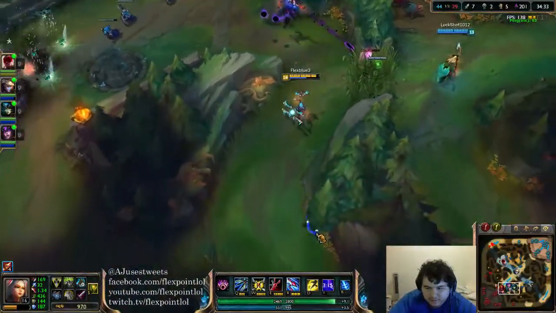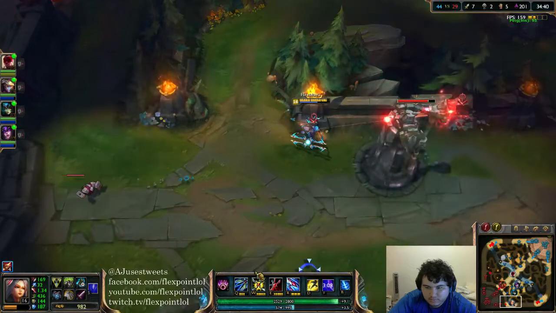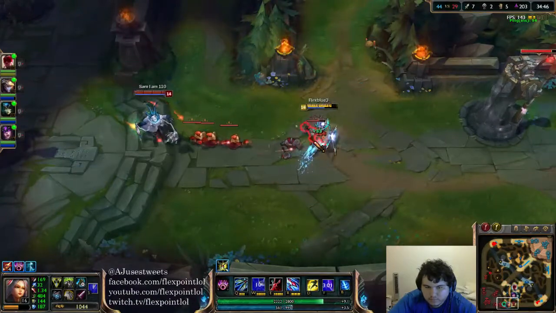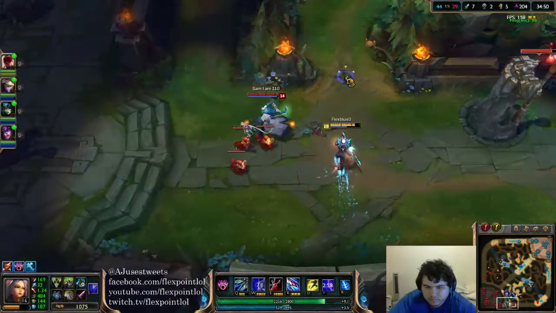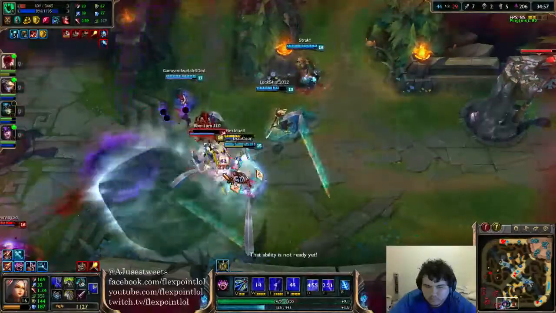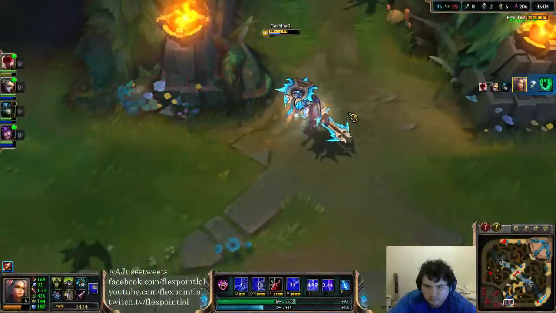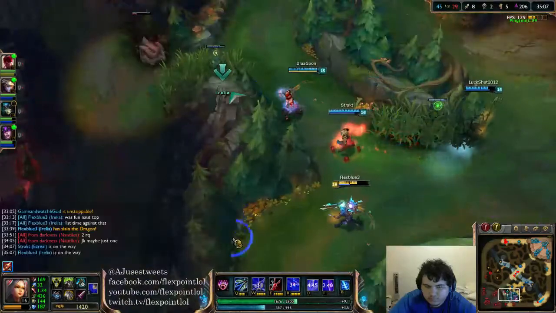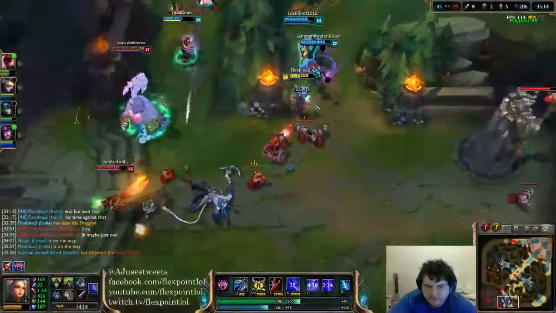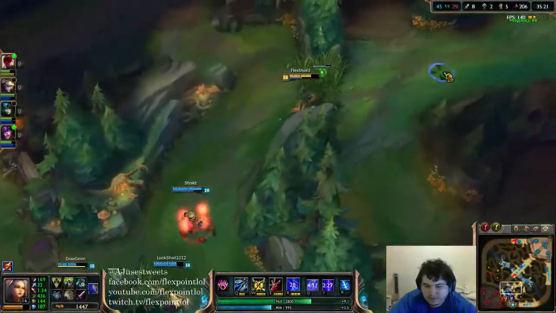Let's go find Ashe. I flash, I should definitely be able to kill her. A risky fight here. Two turrets deep. Not the best. Not the best scenario for us.